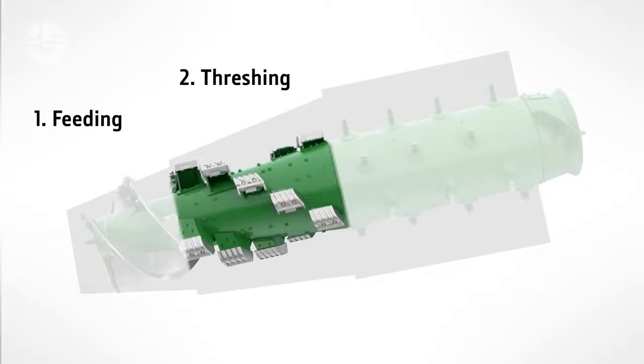Once all the designs are approved and the materials are chosen, they proceed with the press shop. This is where all the large-scale metal forming processes occur, mainly assisted by hydraulic presses. These presses apply tremendous power to raw materials such as aluminum, steel sheets, or other metals to mold them into the appropriate shapes. Then all the action begins with steel cutting — combine harvesters are made up of steel and other materials, and the company uses laser cutters to form them into the desired design.